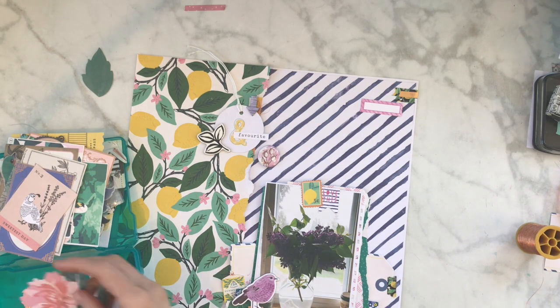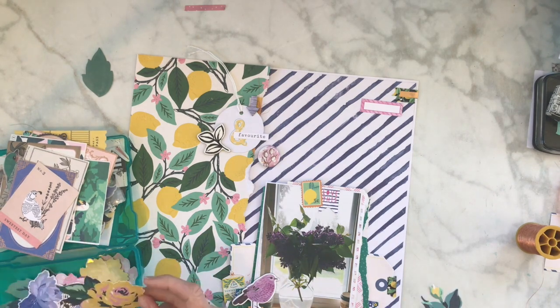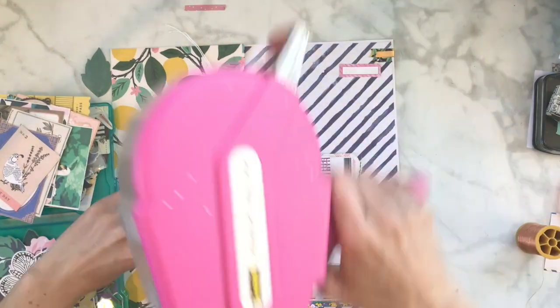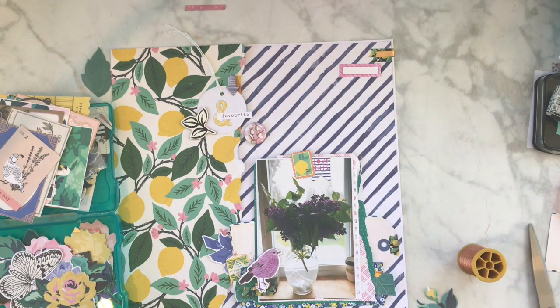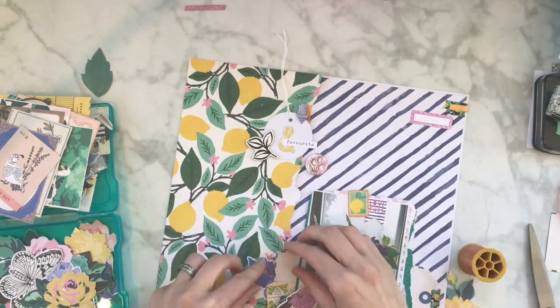I mean there's so many. And I find with the Maggie Holmes ones, some of them are really big, so it's hard to figure out exactly how you want to use it. So if you cut them up, then, oh, I don't like that color. I don't know if I keep it or not.